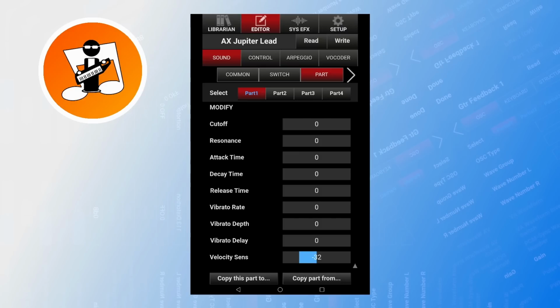Now to show you the third way, I'm going to set both of these back to 0.